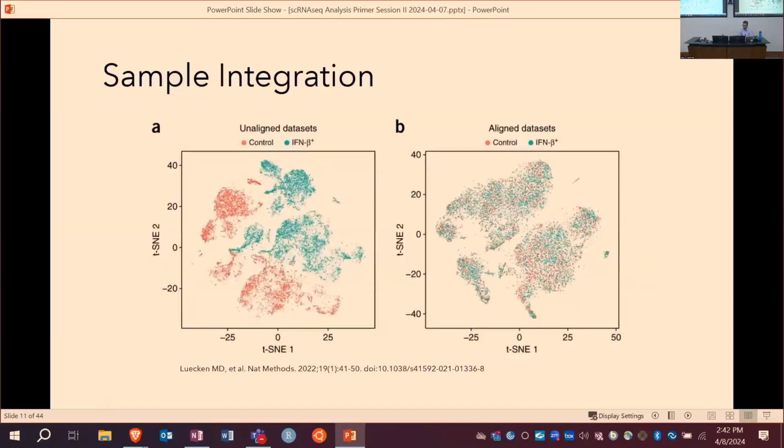Sample integration looks like this. On the left, we have data sets where some samples came from control treatment and other samples, in blue, came from this interferon beta treatment. When you look at a t-SNE graph colored by treatment, you might see that they're extremely non-overlapping. If one of your goals is to compare or identify cells of a certain type that are common to those two treatments, you would probably be interested in aligning those samples, or integrating them across those treatments. But again, if you're interested in treatment-level effects of gene expression, you may or may not want to be doing this to this extent.